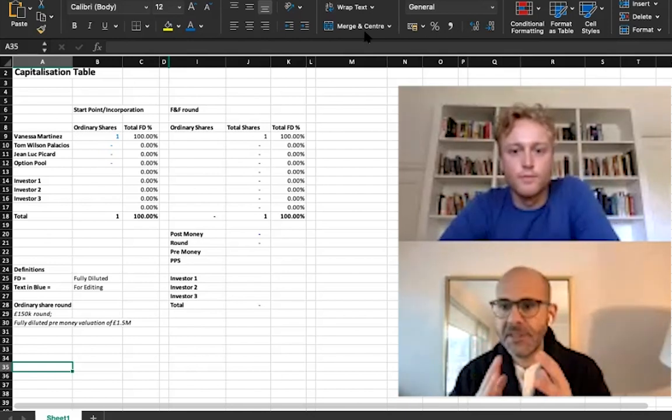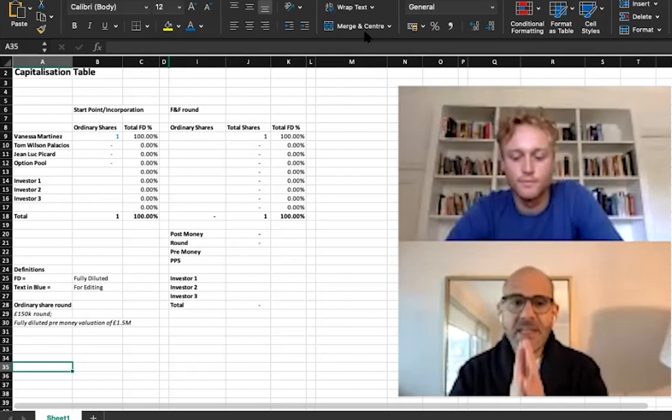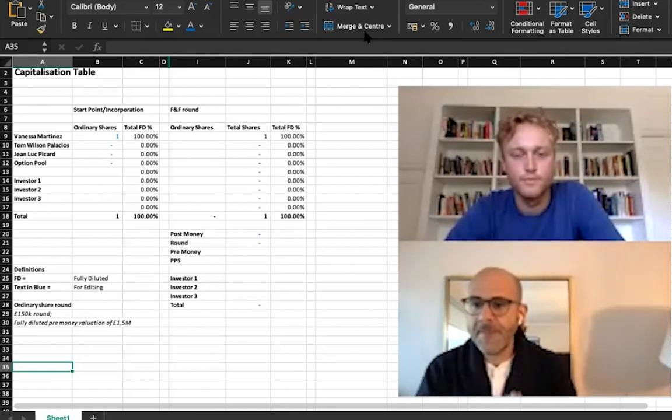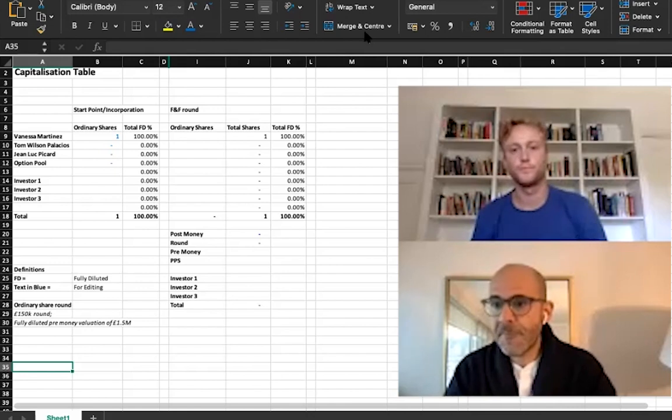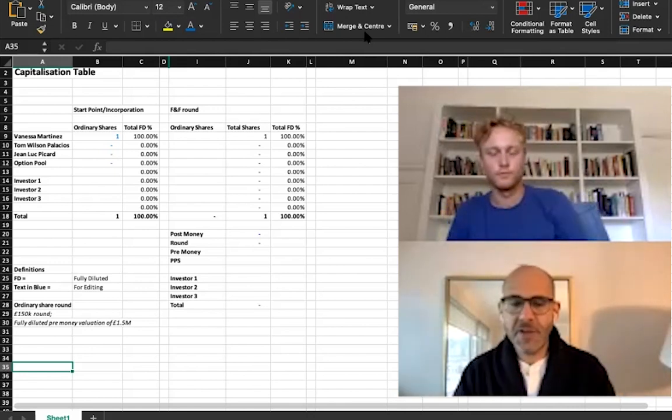So I'm just going to define fully diluted. Fully diluted, for the purposes of cap table modeling, is inclusive of everything, even if it's not been legally executed. For example, if I promise somebody 2% of the company verbally, of course the technicalities of it being issued have not yet been done.